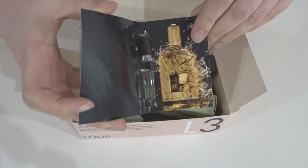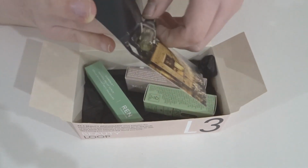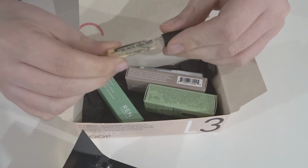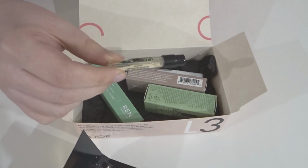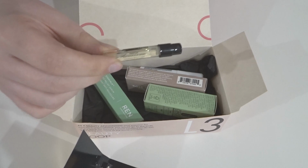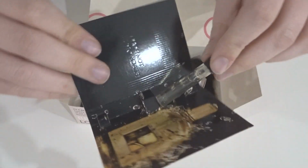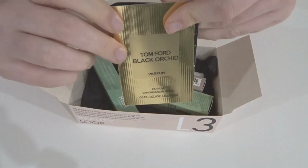Because I get to try a really expensive perfume without having to purchase it. Wonder what it smells like. It is a bit deeper of a scent than I would typically go for. It's still really nice. It's just quite deep, if that makes sense. I don't really know how else to describe it. But yeah, it's still really nice, and I will definitely get some use out of that sample. But I really do like the Bitter Peach scent that they sell.